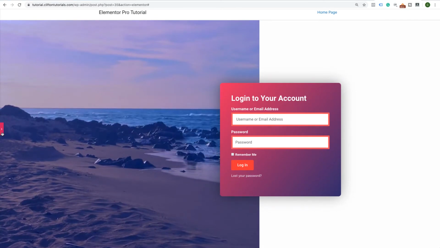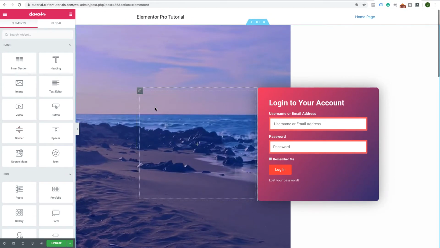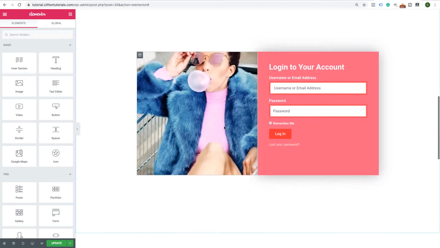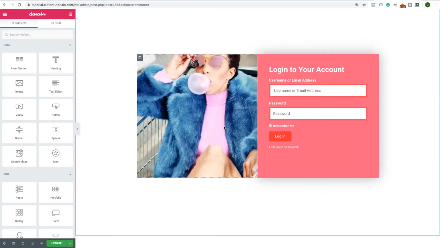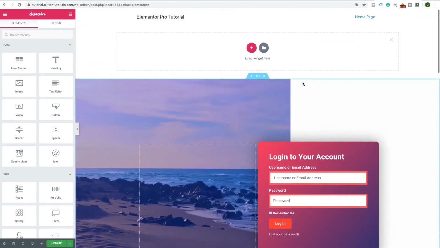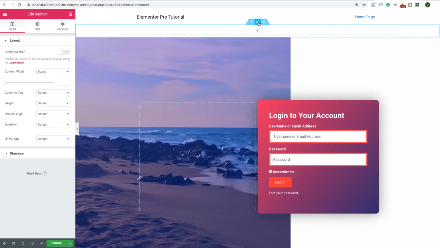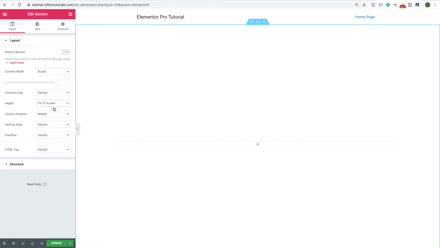The first thing we're going to do is leave all these up so we can see them, and create a new section right above this one. We'll start by creating this one first, because this is the simplest one you can create: just an image on the left and the login form on the right. So let's build it out. Here, we select our structure, a one column structure. I'm going to customize the height so that it is fit to screen so we have a full screen and can see what we're doing. Then I'm also going to set the column gaps to no gap. I want the box layout to be 960 pixels, so we have a nice compact login section.